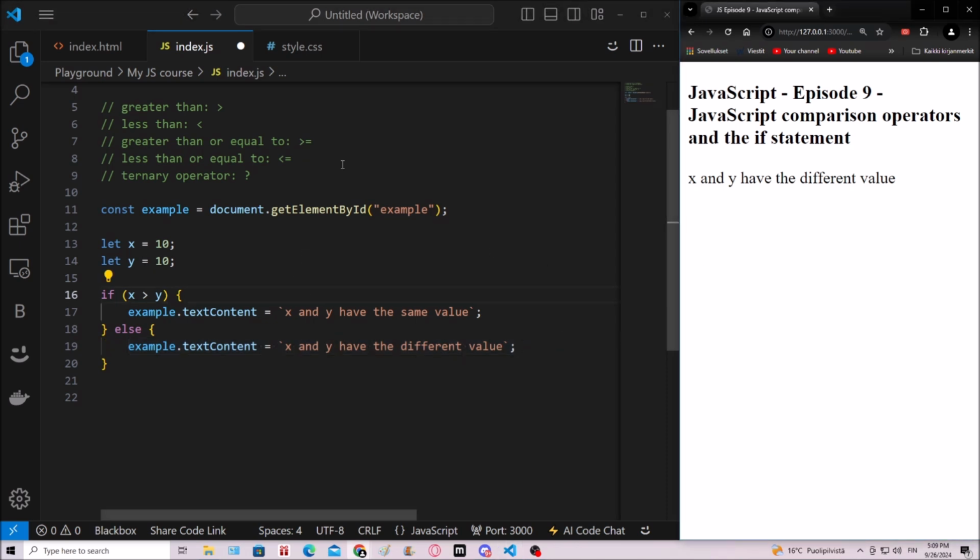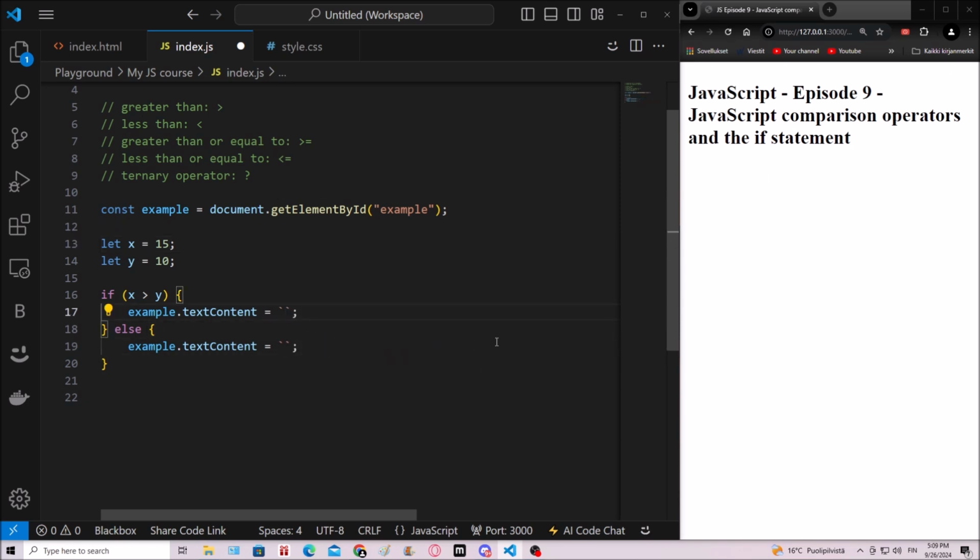But yeah, that's the comparison operator greater than. Let's set x to be, for example, 15. And I'm gonna change these texts a little bit. So x is greater than y. X is not greater than y. There we go.